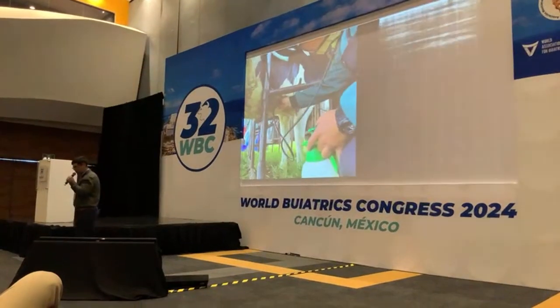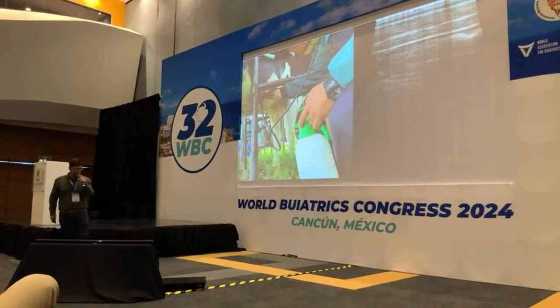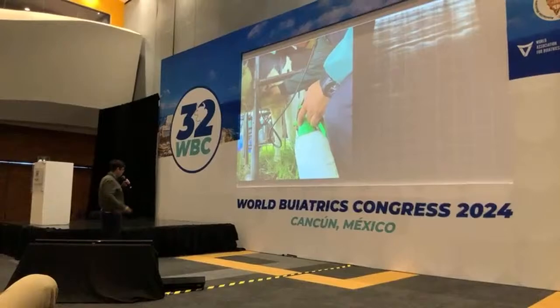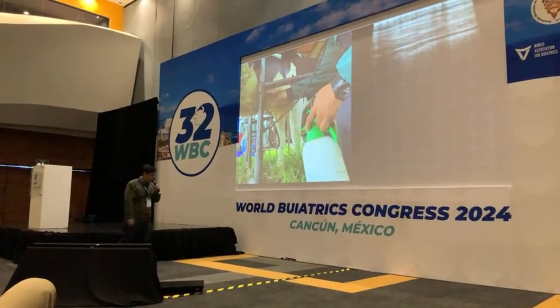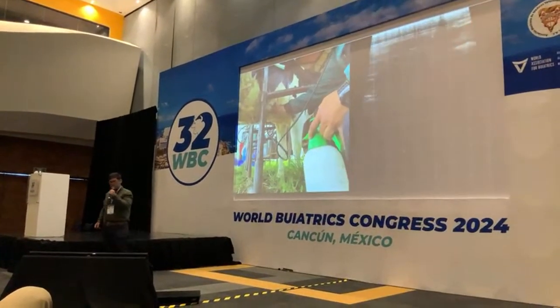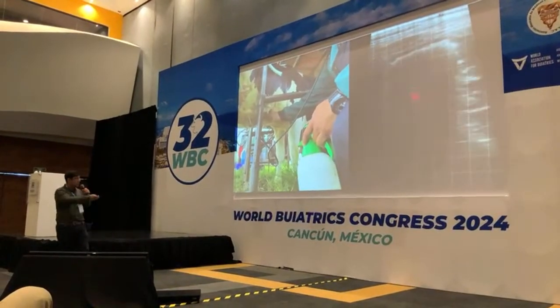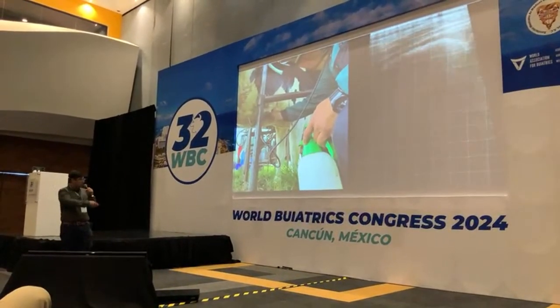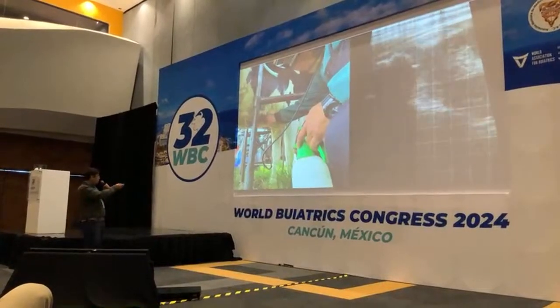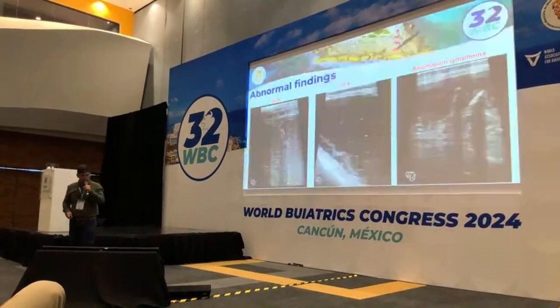And this is how the scan is done, the place where you have to put your probe. So be careful, because some cows again are very nervous when you touch them right there. This is the pylorus, you have to look for it. In this place, we found the pylorus.